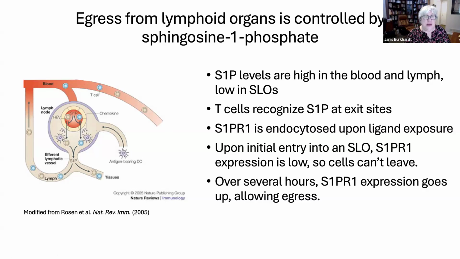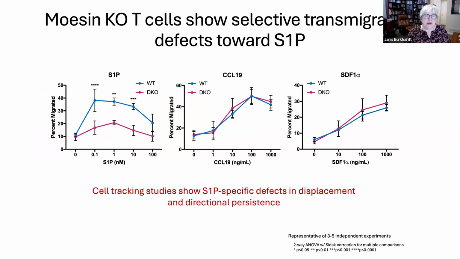So when Tanner saw a pattern of S1P dependent motility in the moesin knockout mice, he imagined that these cells might be defective in their chemotactic responses to S1P. And that, in fact, turns out to be the case. So these are transwell assays, and you see the wild type cells migrating out in response to S1P, but the knockouts do that very poorly. And interestingly, these knockouts respond perfectly well to these other chemoattractants.